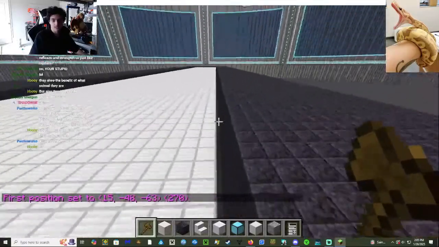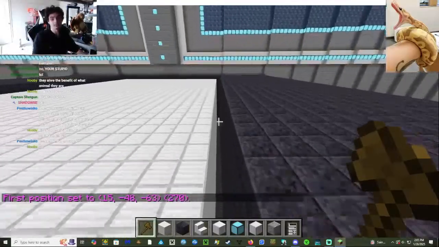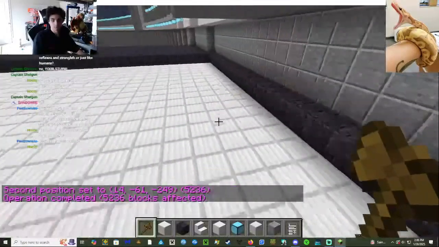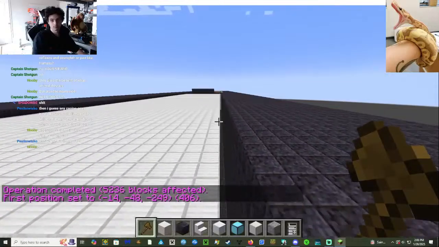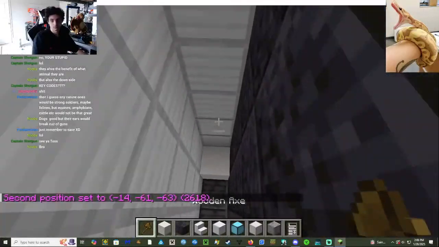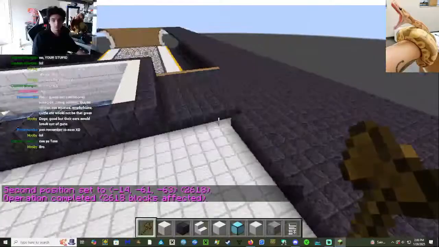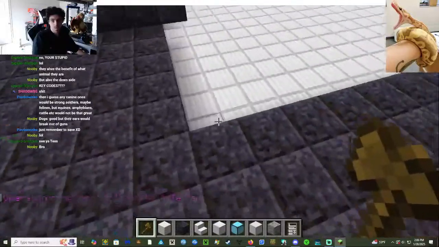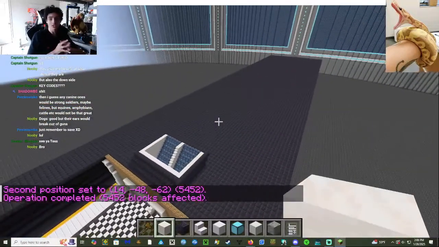And then take all this, go all the way over here. And we're gonna fill this in with deepslate as well. Or the blackstone. If we do this, then that covers it. So there we go. Now I've got the whole battery setup done. Now I got this one big solid block.